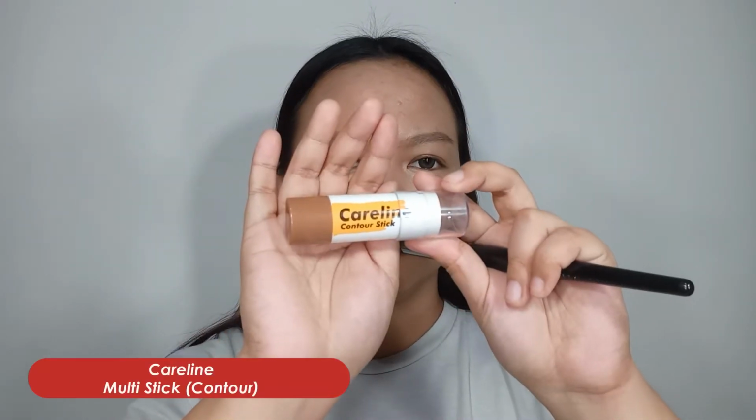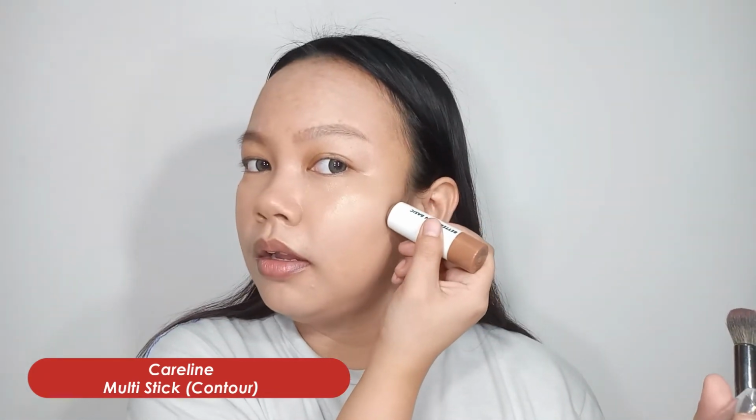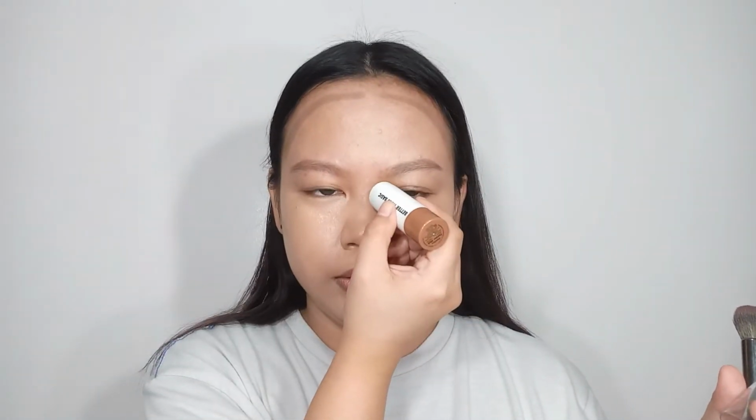Next, we're gonna cream contour to add color and definition to our face kasi nga medyo light yung base na nagawa natin. So this is the Careline contour stick. This is also part of my Best of Beauty 2020. I love this contour stick. It's very affordable. The color is really good for contouring. And the formula is also nice. It's easy to blend. Tapos hindi siya sticky sa skin.